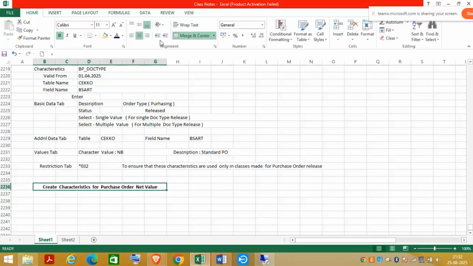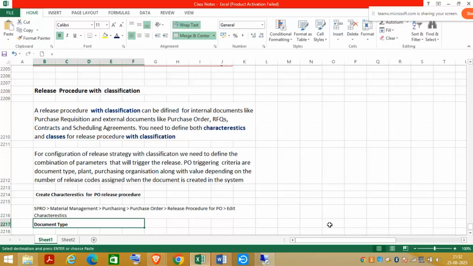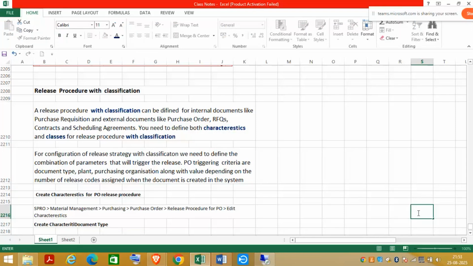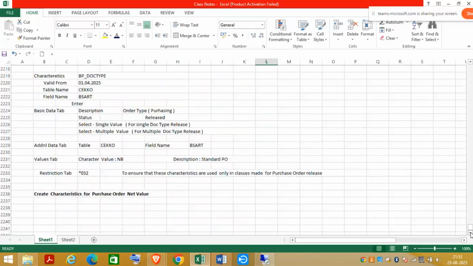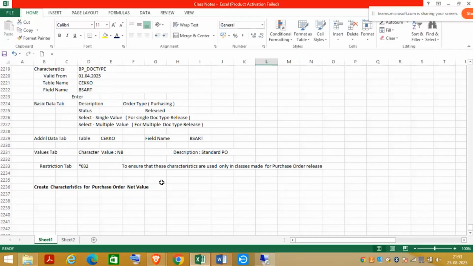Control C, Control V. This was the characteristic for document type, that is purchase order, and now create characteristic for purchase order net value, right?